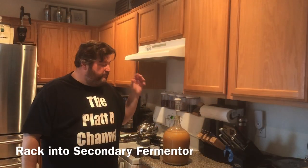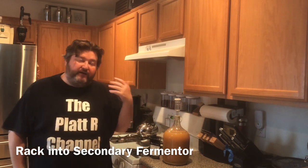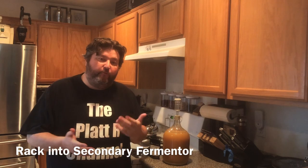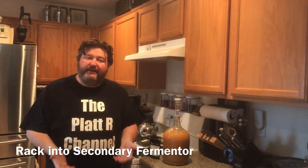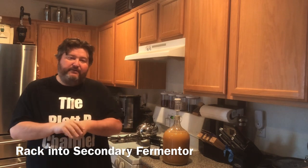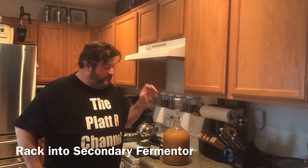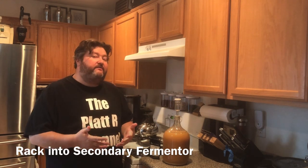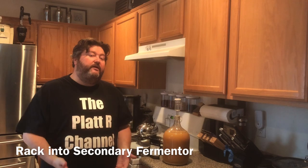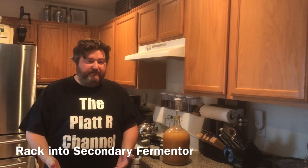Alright, so it's been two weeks. We've left her out at room temperature to ferment. Just did a gravity reading and we came out — we hit our target 1.00. So with that we're around 6.8% ABV, which is what we're shooting for. At this point most fermentation activity is done, though there's still a little left, and before we add any additional sweetness we need to stop that activity.